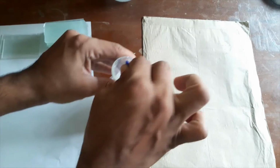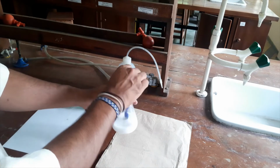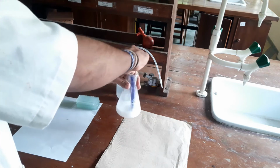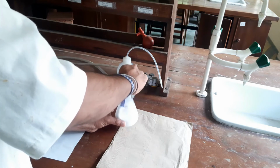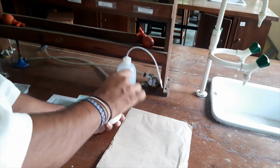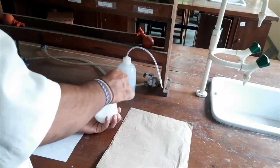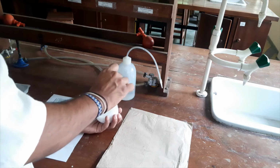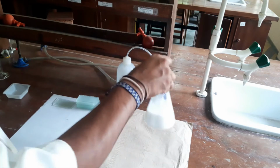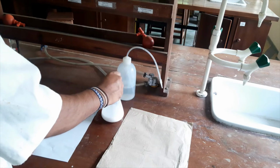You can see, actually it's a paste, silica gel paste, very viscous. Like this way we can mix it very well. Okay, now the paste is ready.